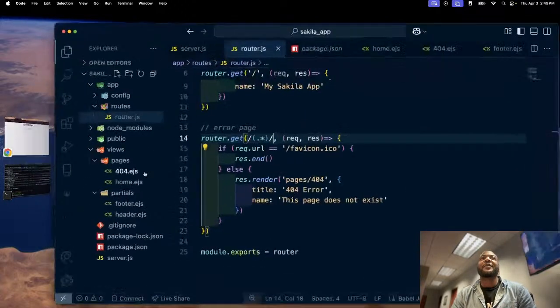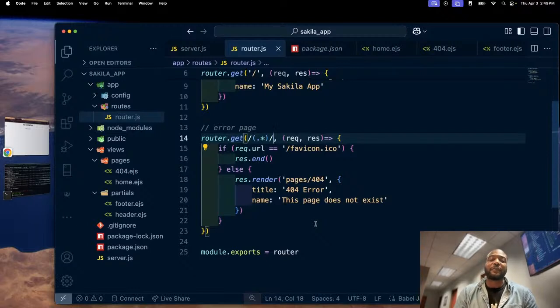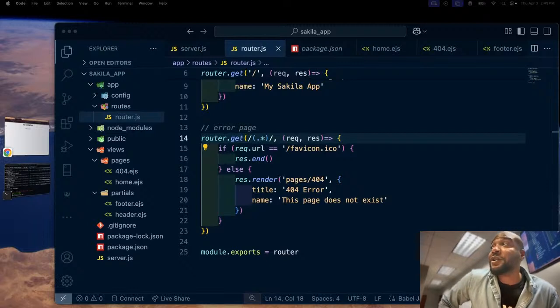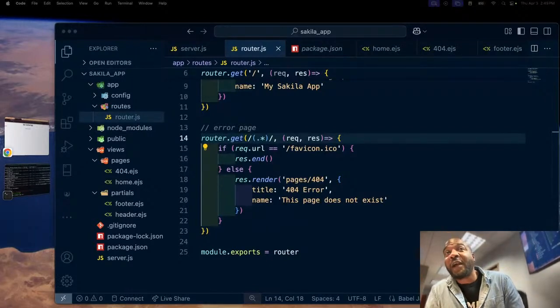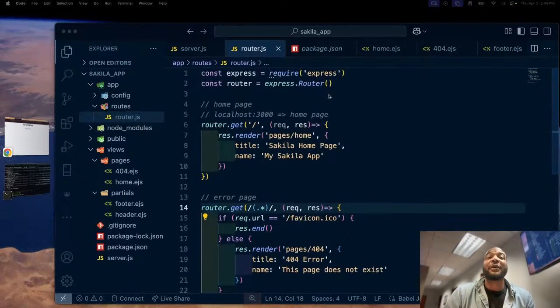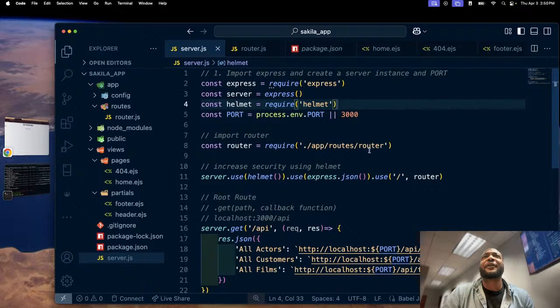Let's move on. So what we want to do now is build out these individual routes. I'm going to do one of them, and then you'll see how it works, and you can essentially do the rest. So let's get into it. I'm going to create an individual route page, and this is going to be for my actors. I think that's the first. Yeah, I have actor first. So I'm going to build out an actor routes page.